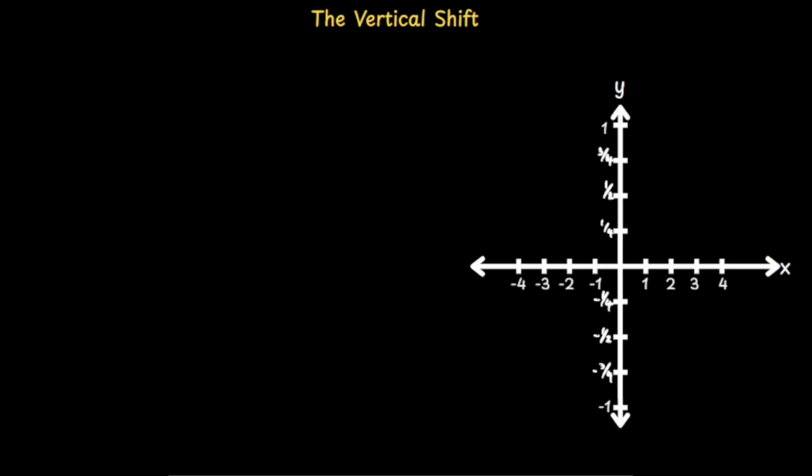In order to understand this relationship, I want to go ahead and plot a function. Okay? So let's go ahead and do that together. We are going to plot the function y is equal to 1 over x plus 1 over 4. I'm going to add a quarter to the natural hyperbolic function that we were working with. So let's go ahead and plot this function quickly.